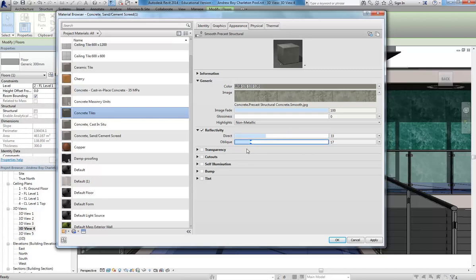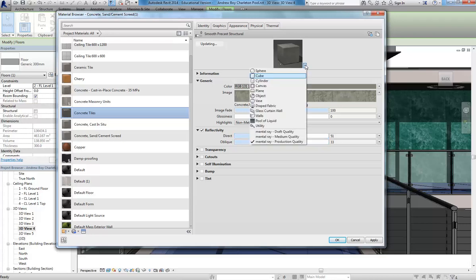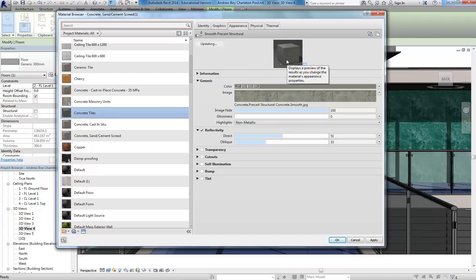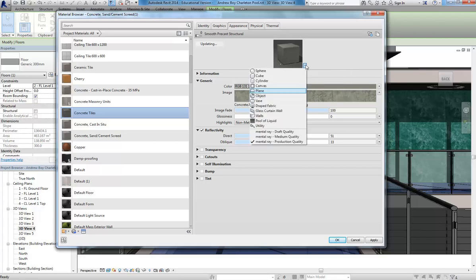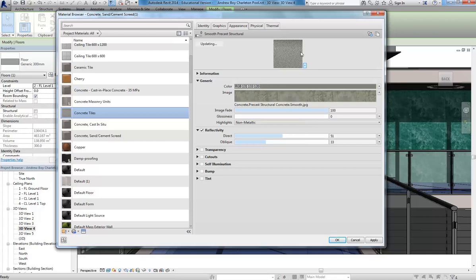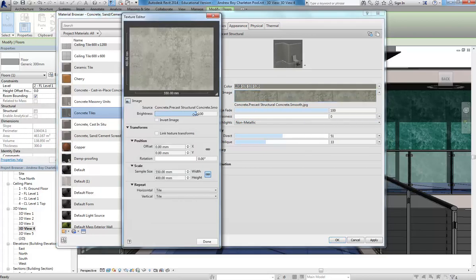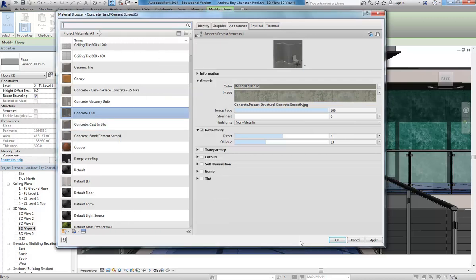And so again, just play with those different direct and oblique angles. You can look this up if you want to see what the properties for different materials are, but I think experimentation doesn't hurt there. And also changing the preview there to a plane, so you can see, there we go. And the wall as well sometimes will give you a good idea for floors. You want to see flat surfaces. Might want to play with the brightness as well, lots of things you can adjust there.